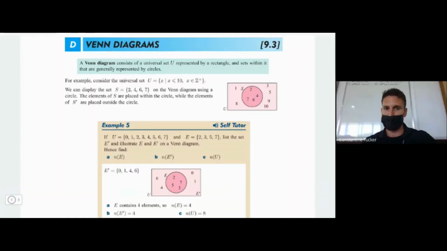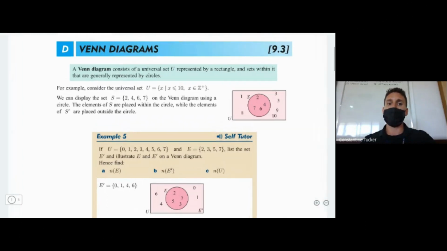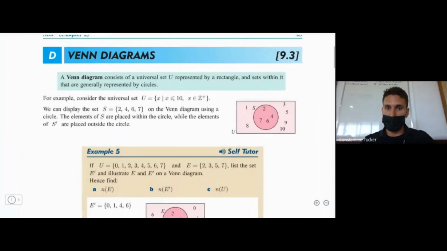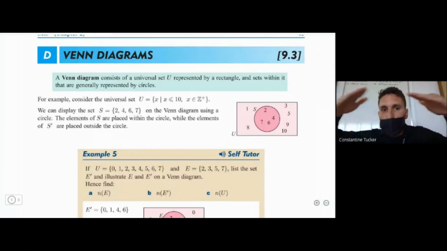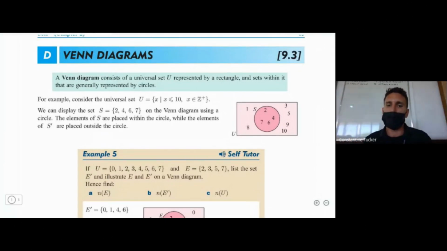Get ready, Venn diagrams. Cool, today we are talking about Venn diagrams. In this paragraph, we will see the notion of this image here, this diagram, which we call a Venn diagram, which consists of a universal set, U. Like we've seen in questions, universal set means the world of a particular question. When they give you, say, for example, a set of numbers or something like that, that would be your U, and we show that using a rectangle.